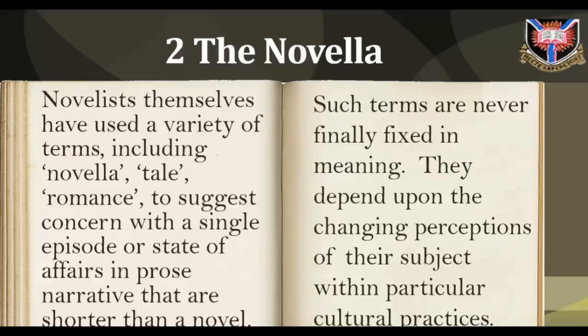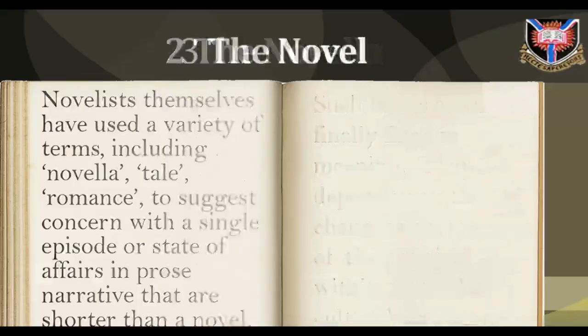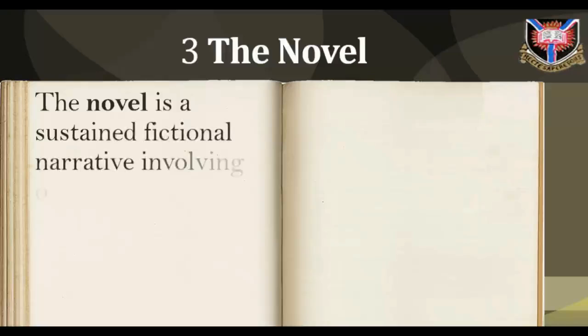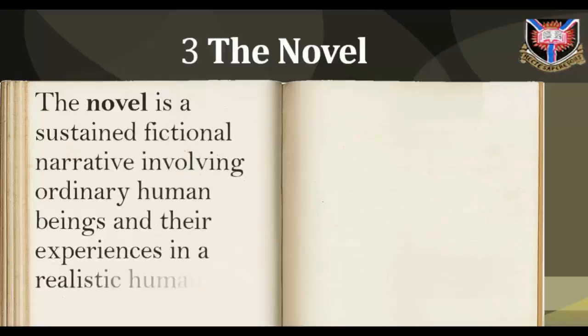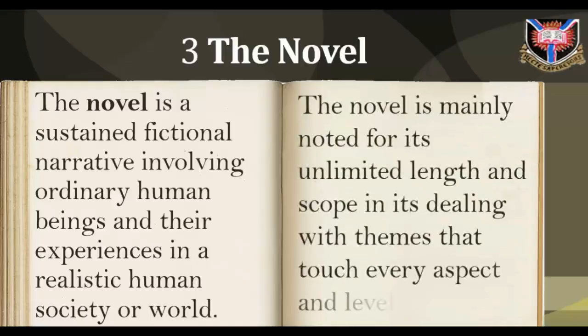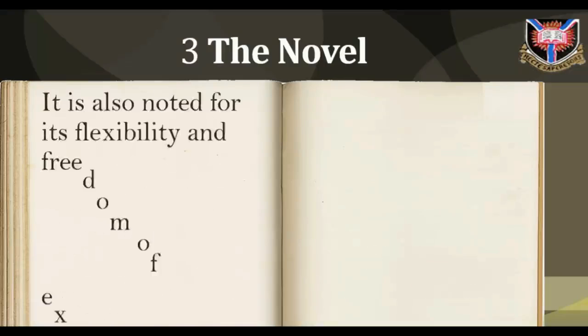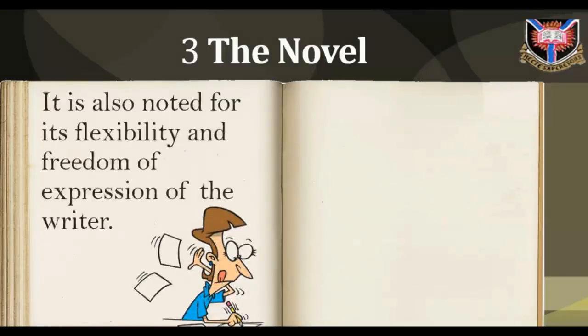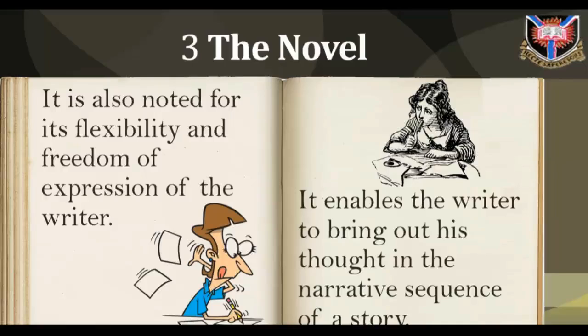Let us now take a look at the novel. The novel is a sustained fictional narrative involving ordinary human beings and their experiences in a realistic human society. The novel is mainly noted for its unlimited length and scope in its dealing with themes that touch every aspect and level of life. It is also noted for its flexibility and freedom of expression of the writer. It enables the writer to bring out his thought in a narrative sequence of a story.